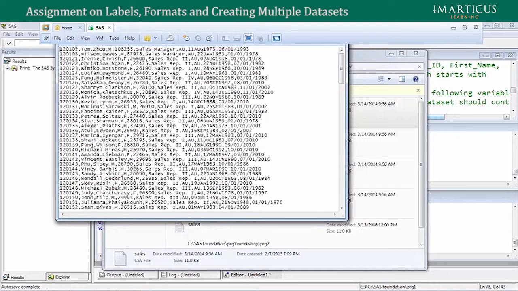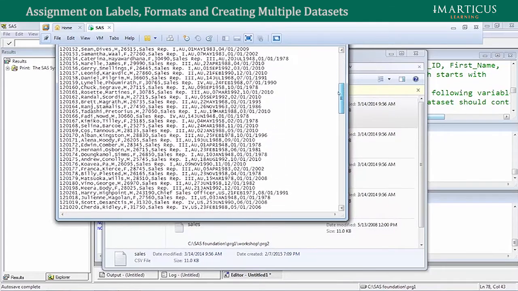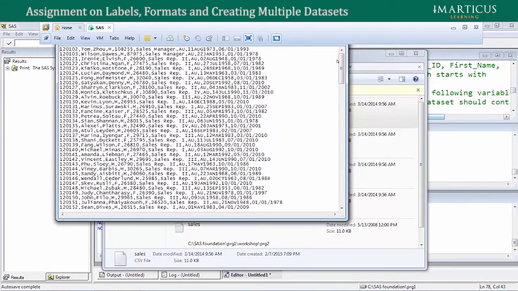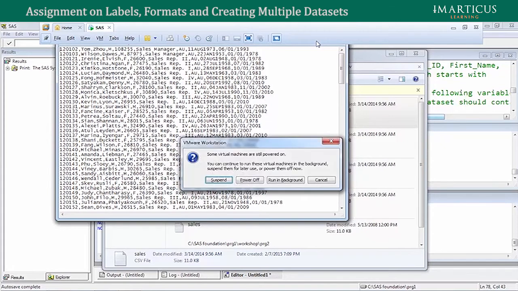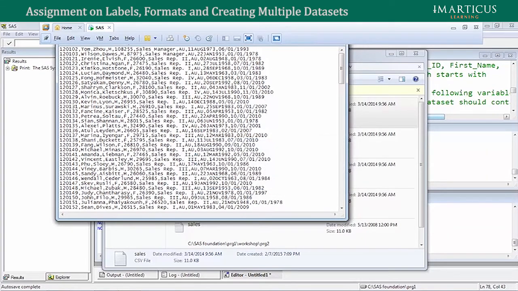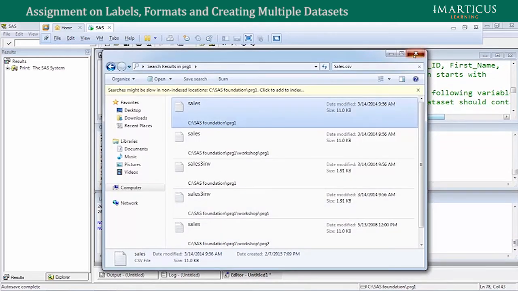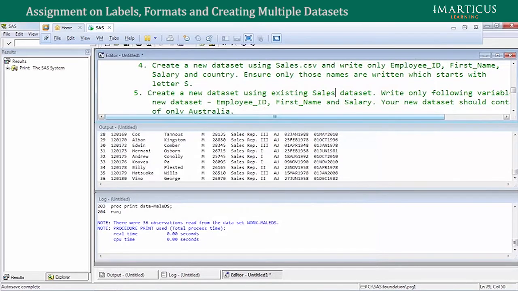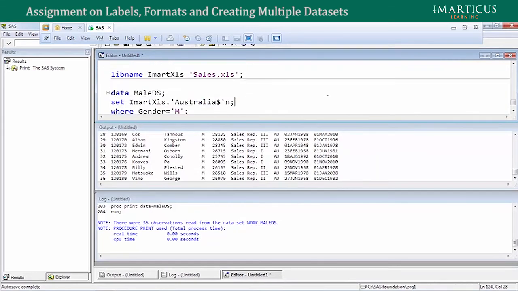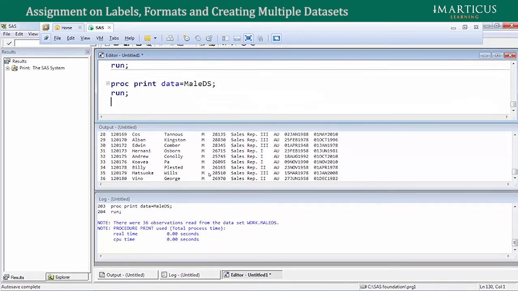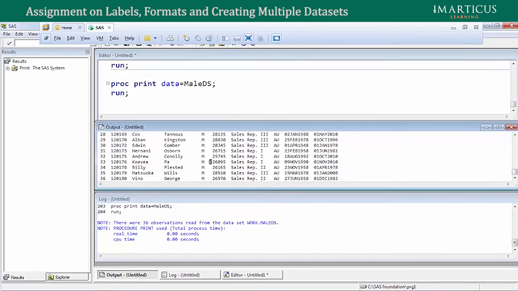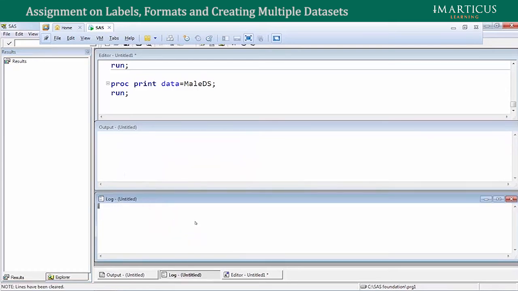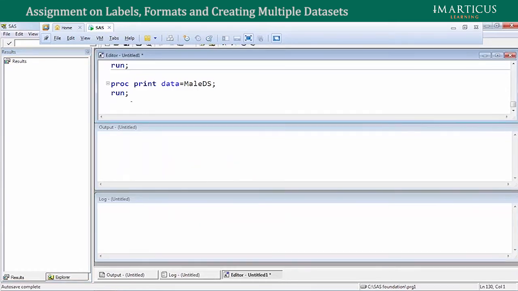So this is what we need to read, and then we have to ensure that only those names are written which start with S. So I clear my output window, I clear my log window and write the code here.